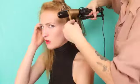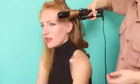I set in my part before moving on to the front, and then curl all the hair the same way, working from above the ear up to the parting.